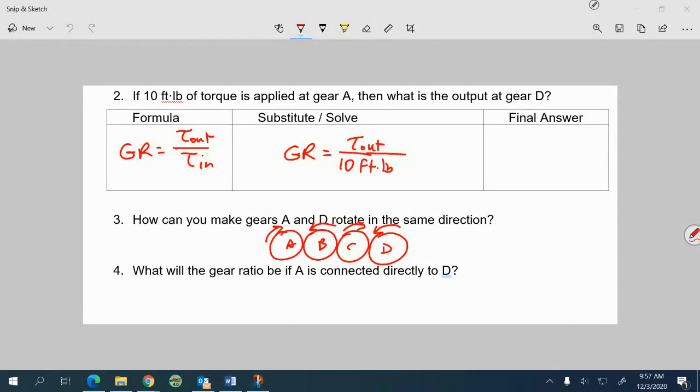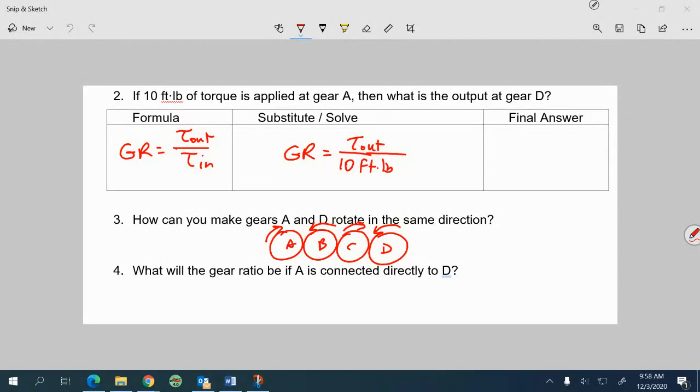So we either need to take out a gear or add in another gear, but we need to get it so that we rotate D the other direction. The only way we can do that is basically have an odd number of gears in this setup. Anytime we have an even number of gears between our input and output, they're never going to turn the same direction. It has to be an odd number. So we either need to have 1 idler gear, or 3 idler gears. We cannot have 2. 2 will not work.